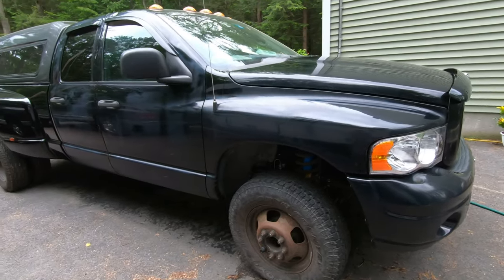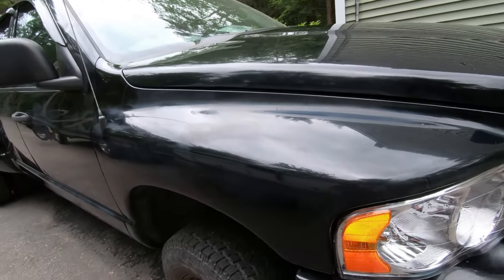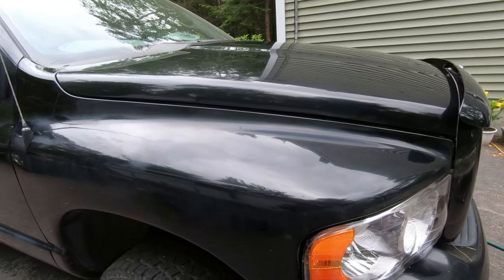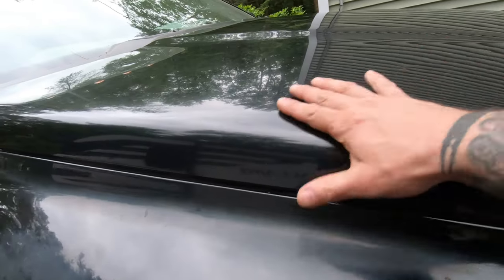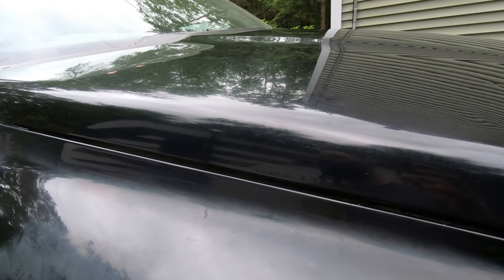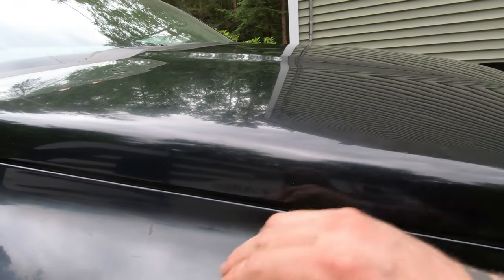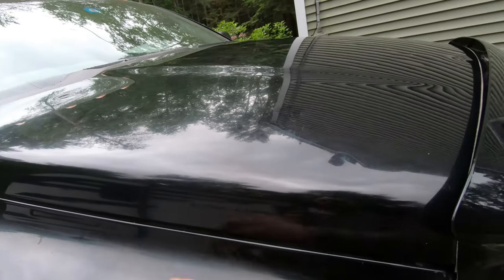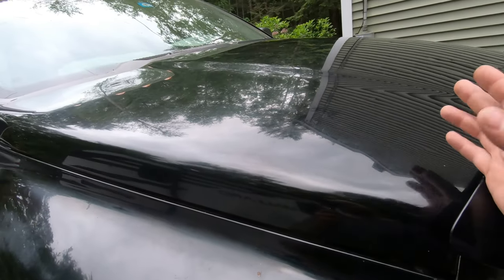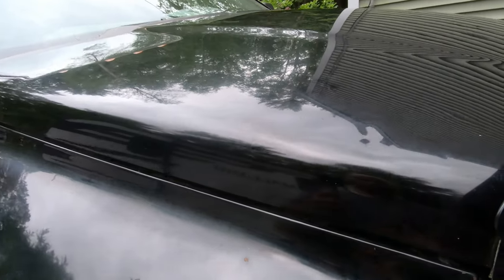All right, so I'm done clay barring this. I will say, don't let the instant detailer dry, because it did make streaks in here when I did it. I was using one cloth as I went around, and it started getting kind of saturated, so it wasn't wiping it all off right down to dry. So it was leaving a little bit there, and it left a haze, and I had to actually mist it, and then re-wipe it down to get the streaks off that were on here.